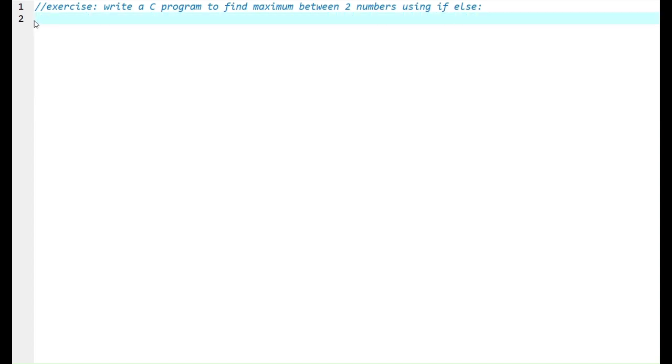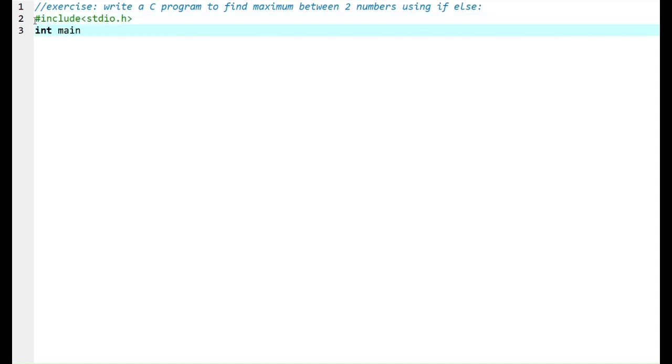And like all the C programs, we start with hashtag include stdio.h, integer main, and let's declare the two numbers, integer number 1 and number 2.